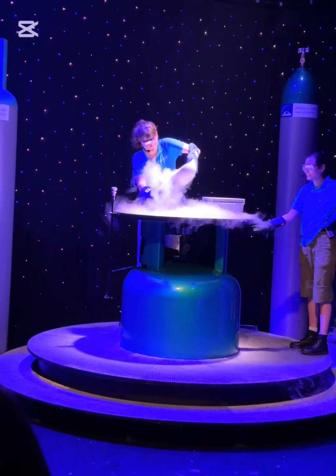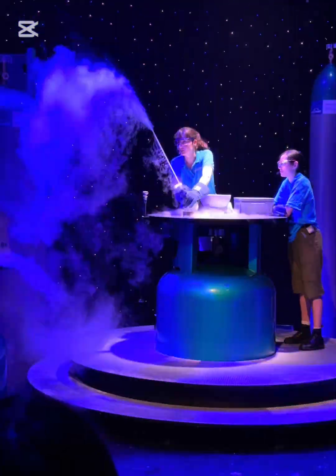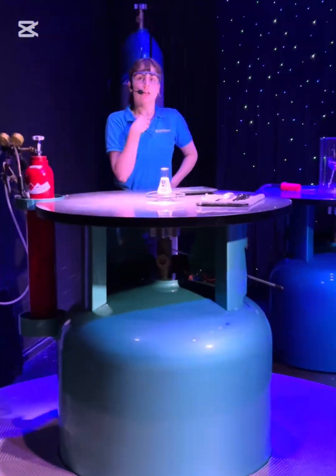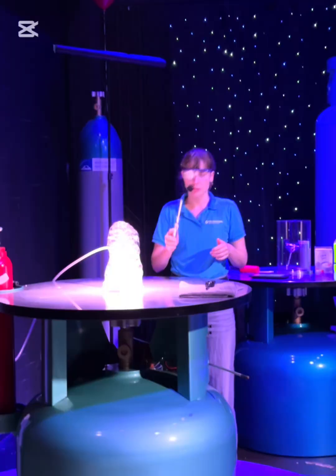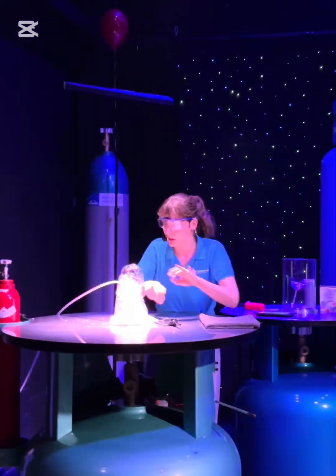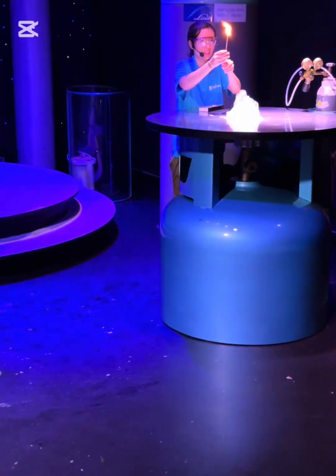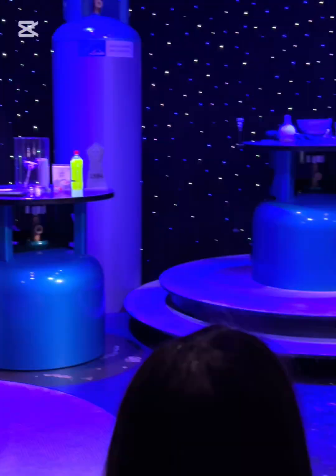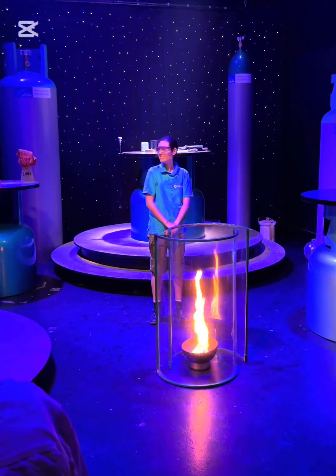And next we saw this cool science project. It was also a presentation about oxygen and other gases, in which it was so cool. They experimented with helium, with fire, as you see right here, oxygen, everything you can imagine. And we also did a fire tornado, which was really fun. And here you see how they make a fire tornado.